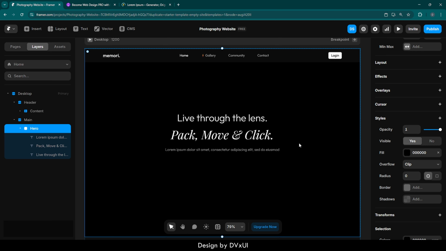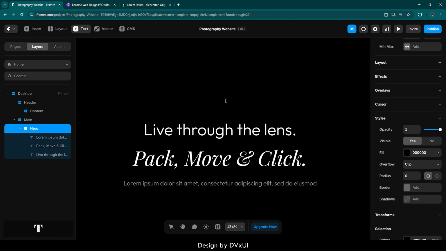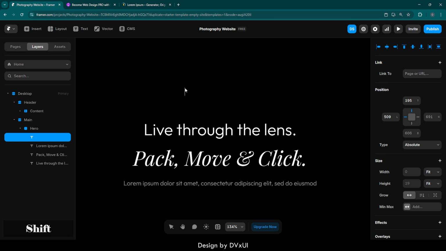We need two more things. The first one is the crown text over here and a button over here. So let's design the crown text over here first. So zoom in, take a text, drop it over here and write #1 photography website.